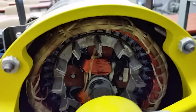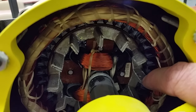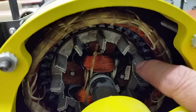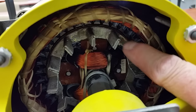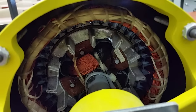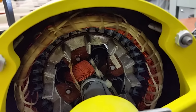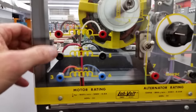The squirrel cage is there for start-up — the only other way to get this motor running would be to couple another motor to the shaft. The squirrel cage gets the motor up and running, and once it's very close to synchronous speed there'll be less induced voltage and current. Then we put DC to that winding and it locks in — the rotor spins at the exact same speed as the stator. That's why it's called a synchronous motor.